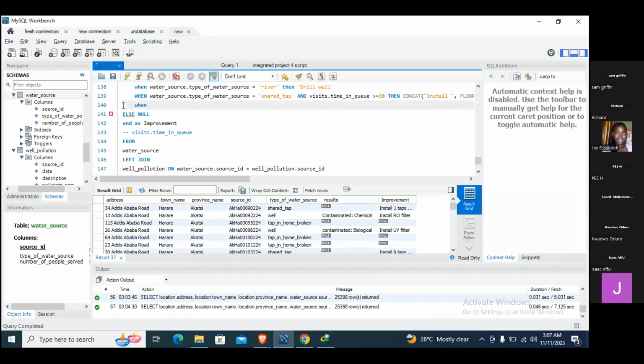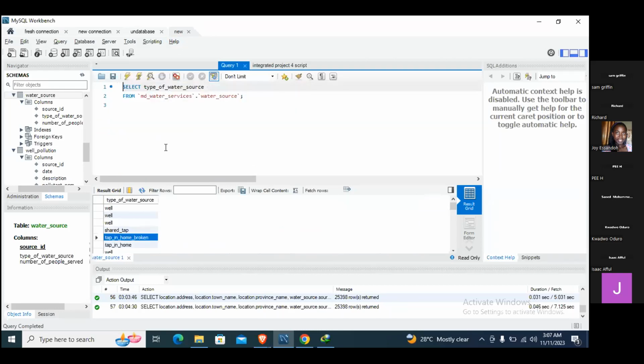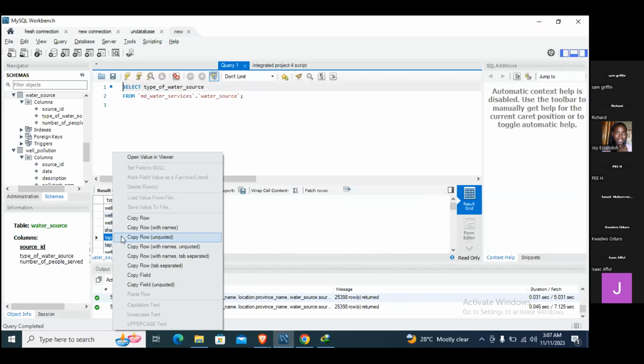When water_type dot water source, if it equals, let me look here, tap in broken home. Yeah, that's the one I was looking for.